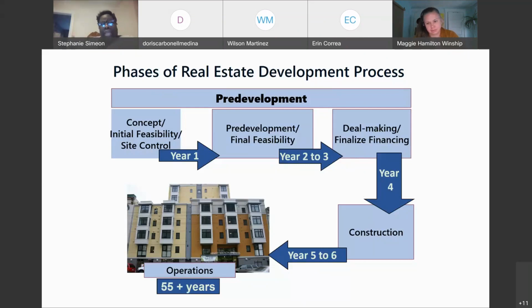Because at this point, depending on what city you're in, every 6 months you have to renew all your public approvals. You have to update all your reports. So your survey, even though you know that land did not change, we did not have an earthquake, nothing happened to that plot of land, you still have to update that survey to make sure it's exactly the lot that you said you were going to build on. You still have to update all your environmentals. So you have to hope that while you weren't under construction, no one has been dumping stuff there, contaminating your site.